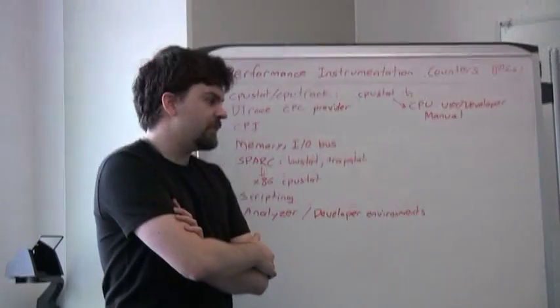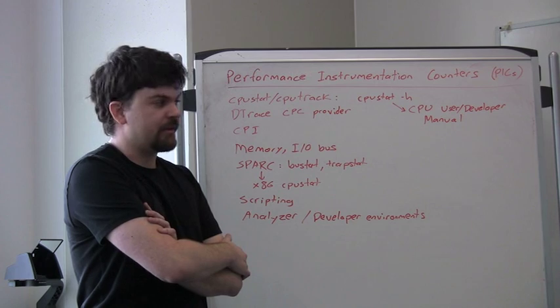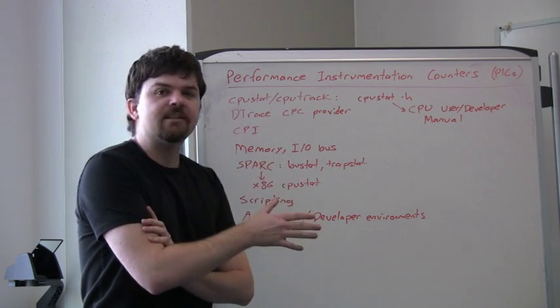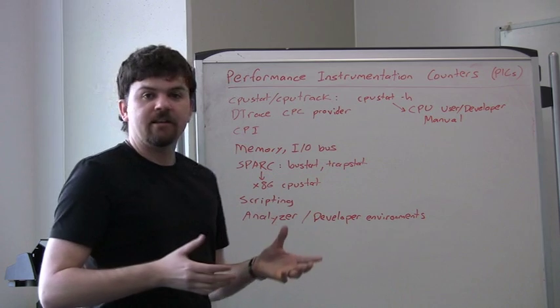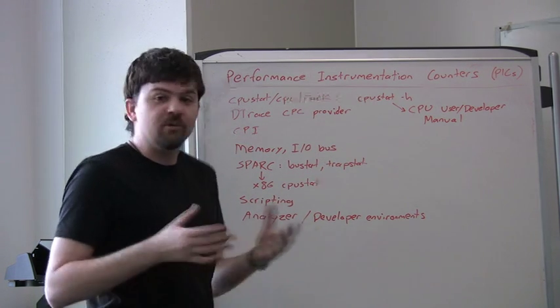Often you want to correlate two different counters and they're not always possibly programmable at the same time. Let's say register A can count this, but when it's counting this kind of event, register B can only count this subset of events. So you see all these possibilities and not everything is available to you at the same time, which makes it a little bit involved to get started. And since they're register-based, you can't have multiple users reading different counters at the same time for the same reason. It's caveats like this that make getting started with these counters quite intimidating and confusing, which is exactly why we wanted to have a quick informal talk.